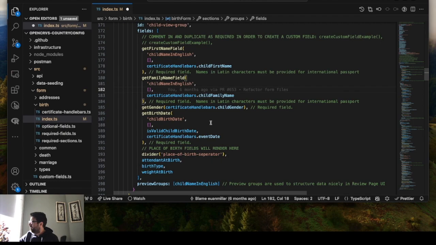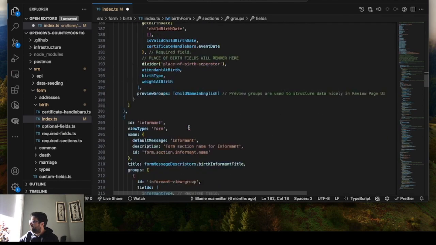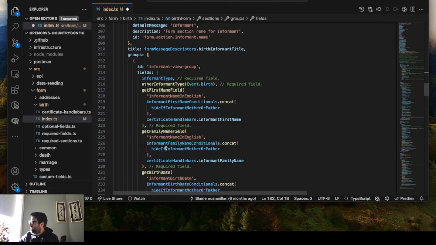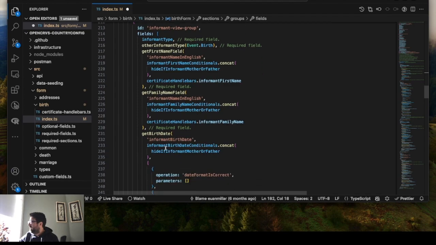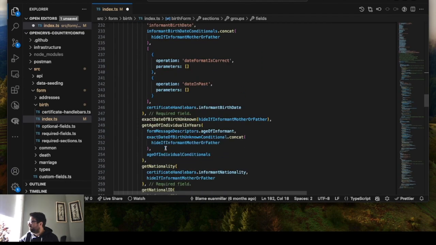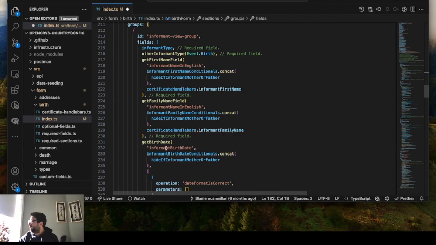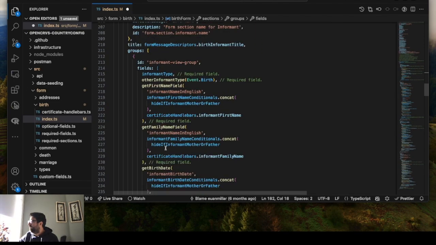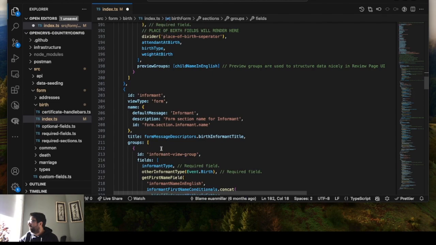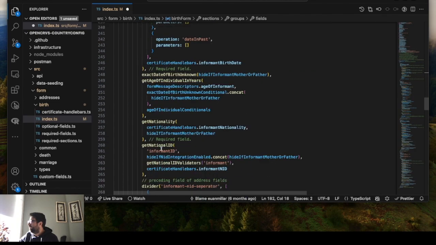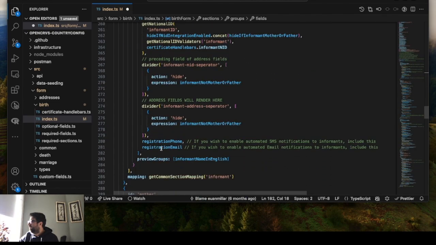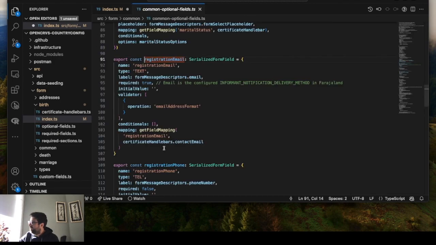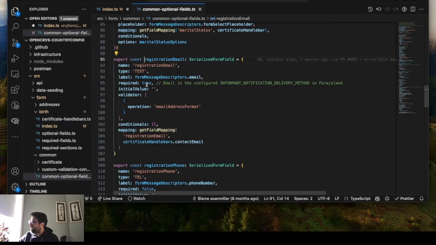So, for example, let's change that. If I go to the informant section and I look for the email function, registration email, I can change that required property from true to false.